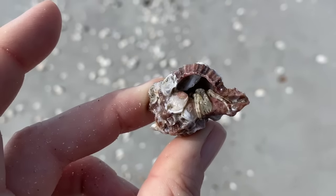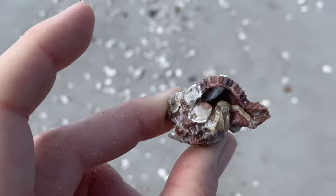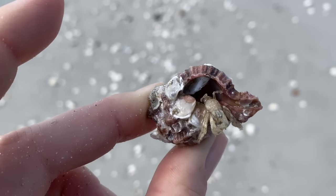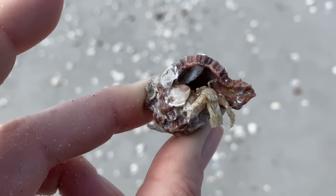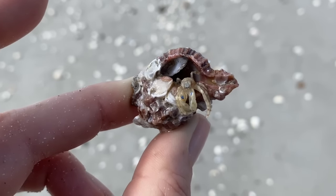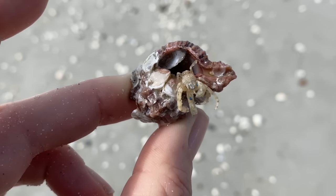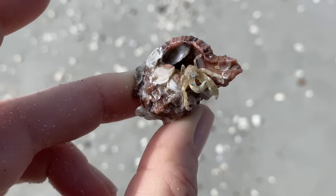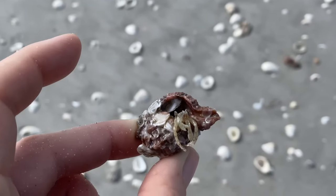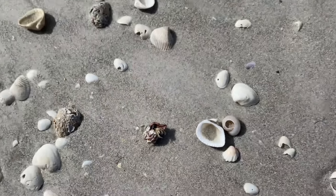In this very beat-up apple murex, we have a hermit crab. This hermit crab cracked me up — it was waiting for me to come along so it could start preening itself, doing its morning routine. I wonder what those little blue things are — see the little blue marks on its arms? I referred to my shell book but I don't know what kind of hermit crab it is. Cute little hermit crab and a little fixer-upper of a shell. Enjoy your morning, friend.